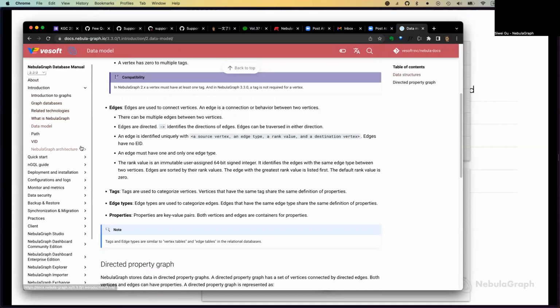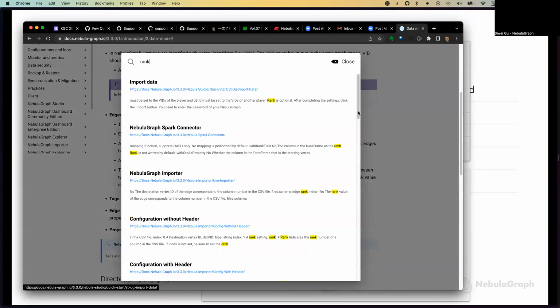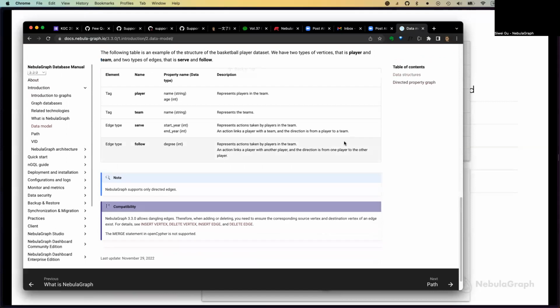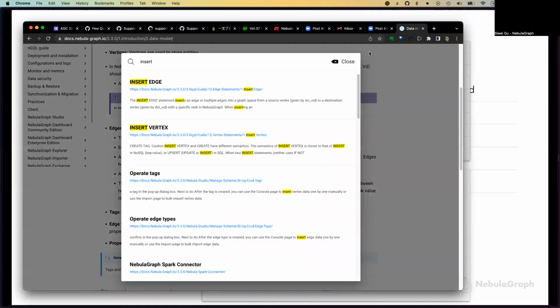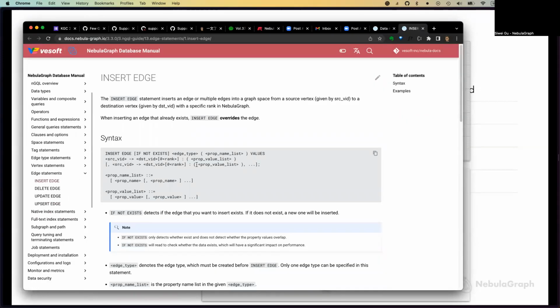So essentially, what you're saying is, when the source ID and target ID of edges are the same, we use rank as a differentiator? Exactly. You can see this rank in the insert clause in the insert query.